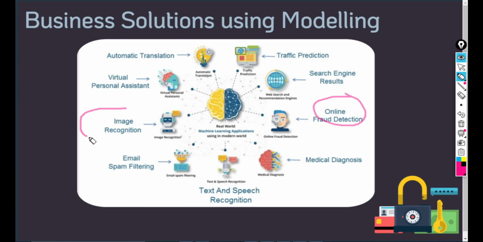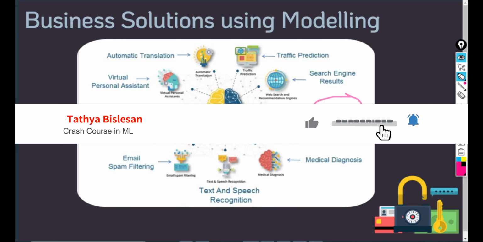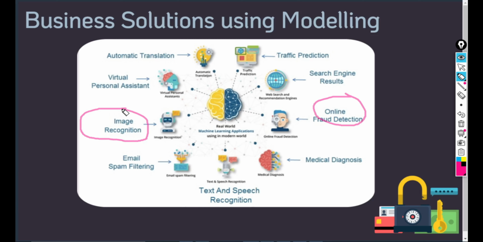So let's talk about image recognition. The best example of image recognition is your smartphone. Whenever you have your mobile phone where the screen lock is your face, if someone else's face is there, your screen doesn't unlock itself. So how is that happening? That is again machine learning in place in your smartphone. Your model has been trained in such a way that based on your face it will open up, and if any other face comes in, it will not open up. So that is again at the back end, the machine learning model.